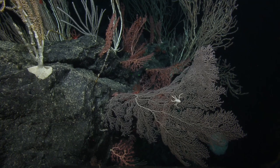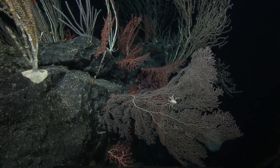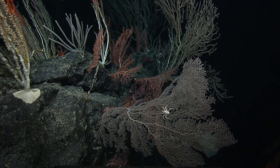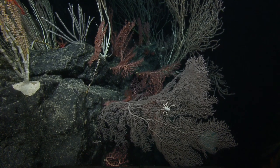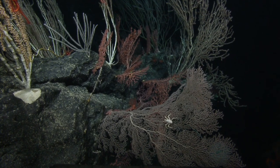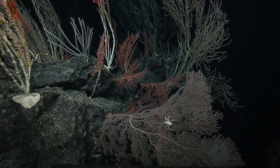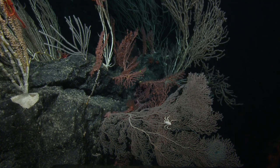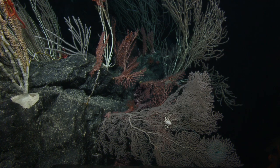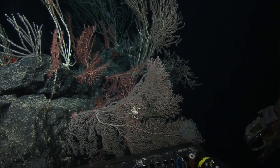Come down five for me. Come down five. And then if we can get a zoom whenever is a good time. I'll see if we can get Herc to find a happy spot here. Yeah, I see him. Thanks. Down five. And Upasana, just confirming those red things on the corner of the screen, are those spruce inchids? Okay, awesome. See what that squat lobster is up to. Zoom right in on it.